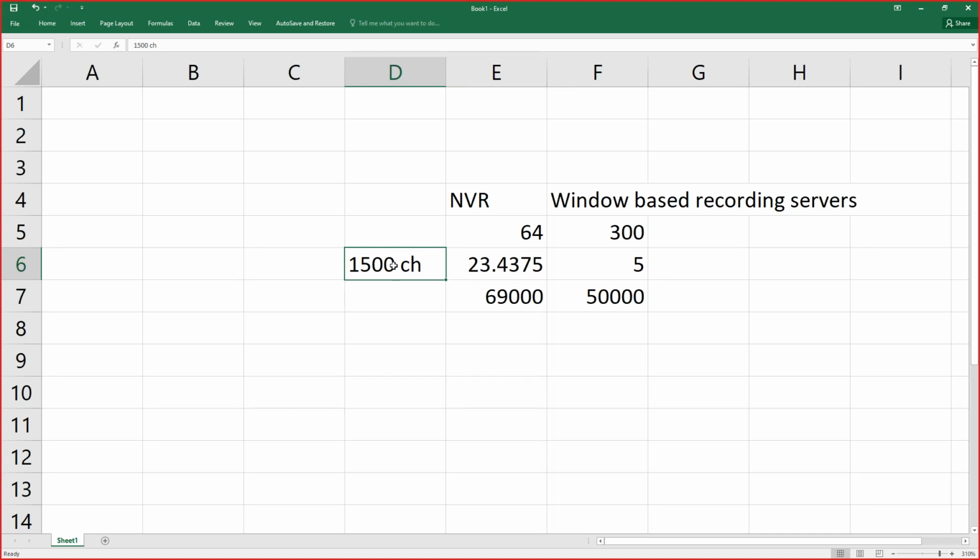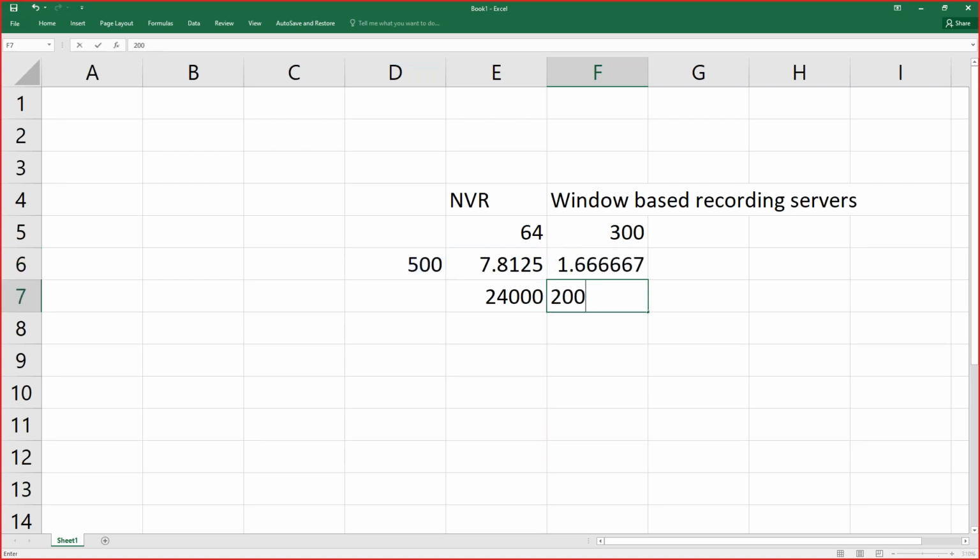However, if this project has only 300 cameras, okay, let's take 500 cameras. 500 divided by 64, so it's like 8 times 3000, 24,000, whereas this will be 500 cameras divided by 300, so you probably have 20,000. Okay. Even at 500 cameras, if you're reaching 500 cameras, in that case also, you can look at Windows, but the difference is quite small.